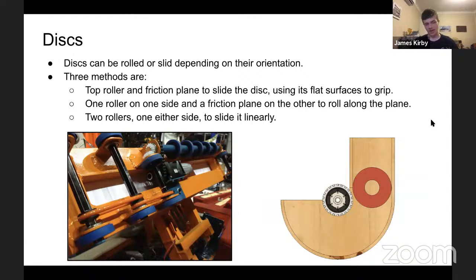And then again, if you don't want to care about what the thing is, two rollers, one on either side, slide it linearly, launch it, it's good. Again, I won't go too much into shooters because that's someone else's topic, but if you spin something while it's shooting, it will generally lean or move in a direction. Just to launch it can have its benefits, but yeah. So there's more to it than just controlling the thing. Once it exits the robot, there's something to think about too.